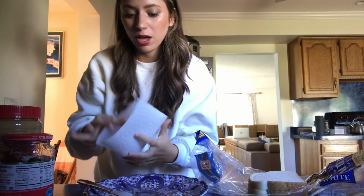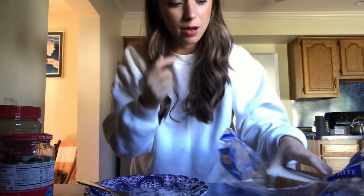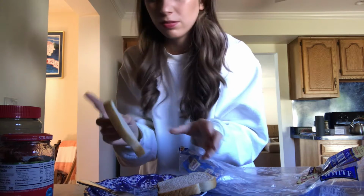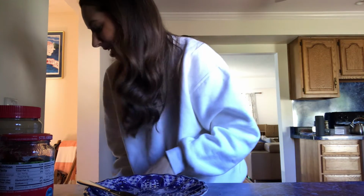So I've been working with them on basically figuring out the logistics of that switch. They've been trying to find a venue and a date that will work for them, and this bread is stale. That's good. Okay, well, we're not having PB&J for lunch. Oh, okay, never mind. What can I have for lunch? I can make spaghetti, but I can't make that now. Anyways, I have a call with said bride in 9 minutes. I have a FaceTime call with her, and we're gonna go over basically where they're at in the planning process. But I'm gonna have that call with them, and then I guess I'm making myself spaghetti because I need to have some sort of lunch.